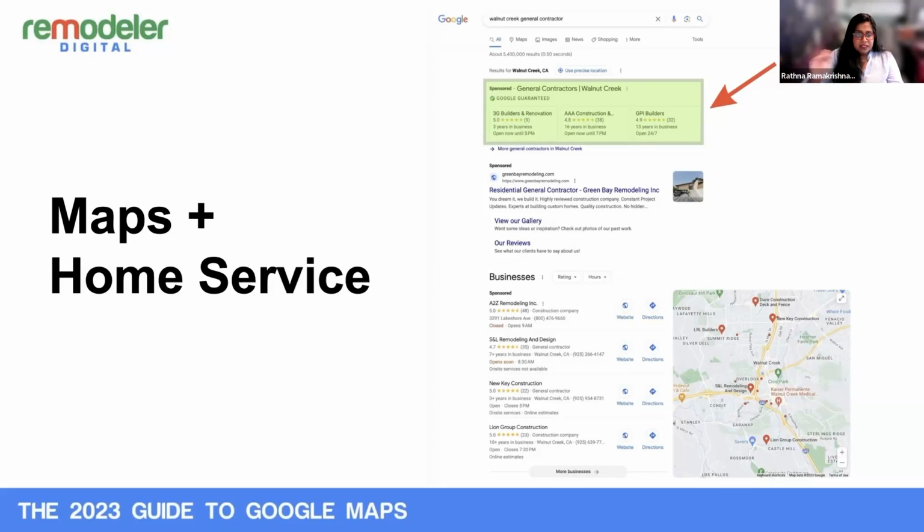Once the algorithm learns you, can see your reviews, knows who you are, it's just going to pick up and you're going to get that steady stream of leads, whatever kind you want. Kitchen, bathroom is a very high volume search term. This is a lot of people that have homes that are trying to remodel things, upgrade things, even more so after the pandemic, because people have been living at home and kind of looking at the space, the four walls around where you eat and live and work and hang out with your kids. And you're like, it'd be nice to upgrade that kitchen, or people are really taking those actions to upgrade their spaces. So there's the Google Guaranteed, there's the Google Ads.